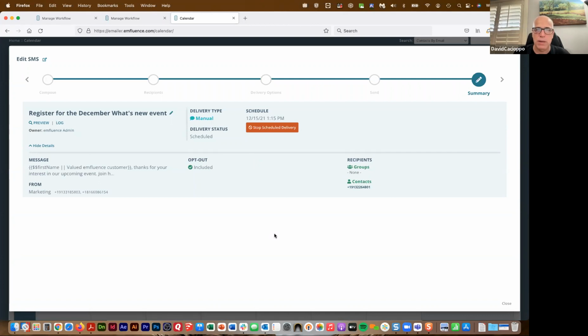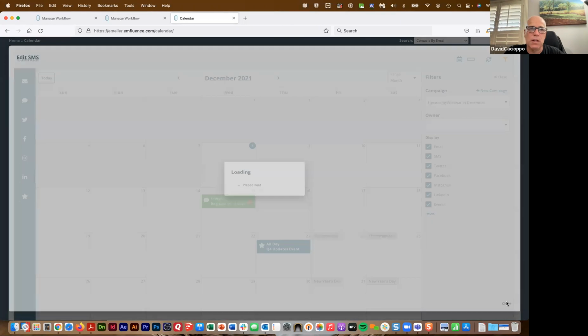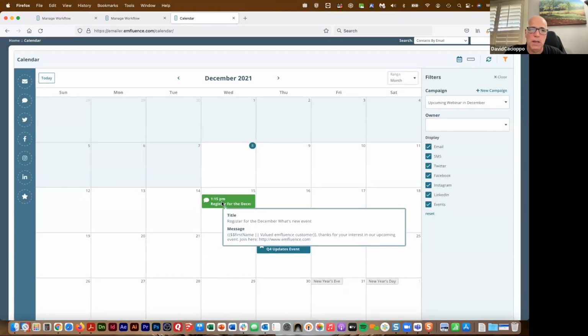So Yahoo and Gmail and those guys are far more forgiving to a few people saying this is spam or this is junk. One or two people in a text messaging campaign that has not properly been opted in or that complains to the carriers will be enough to shut your account down. So that's something to be aware of. It's a highly permission focused media. So with that, we can close this and our message is all ready.